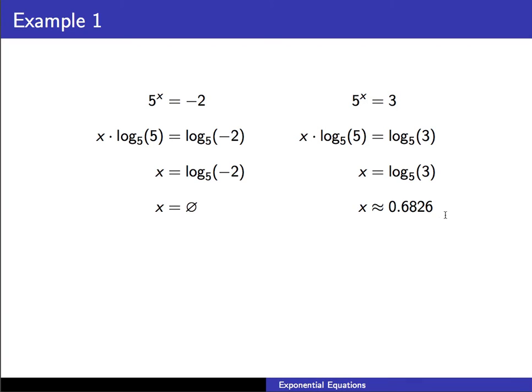Now, log base 5 of negative 2 is outside the domain of the logarithmic function. We can only take logarithms of positive numbers. So this first one yields no solution. It's an extraneous solution for x. It's an imaginary answer. There's no power we can raise 5 to and have it come out to equal negative 2 as far as real numbers are concerned.